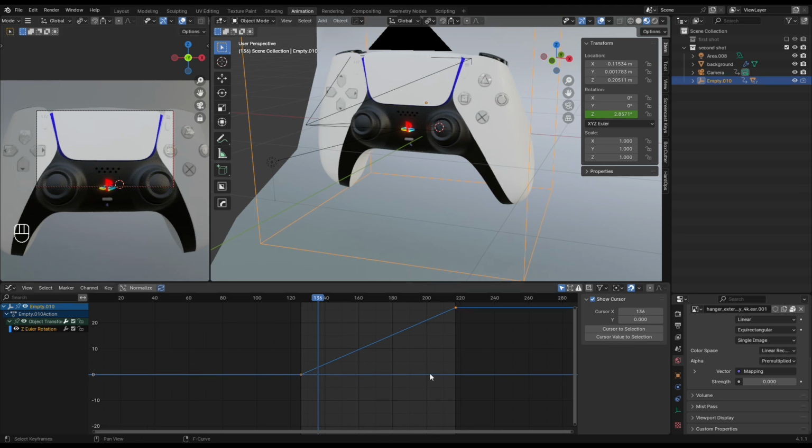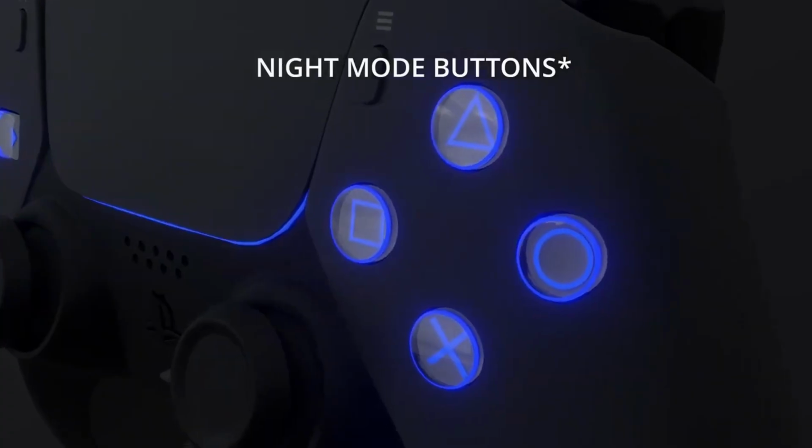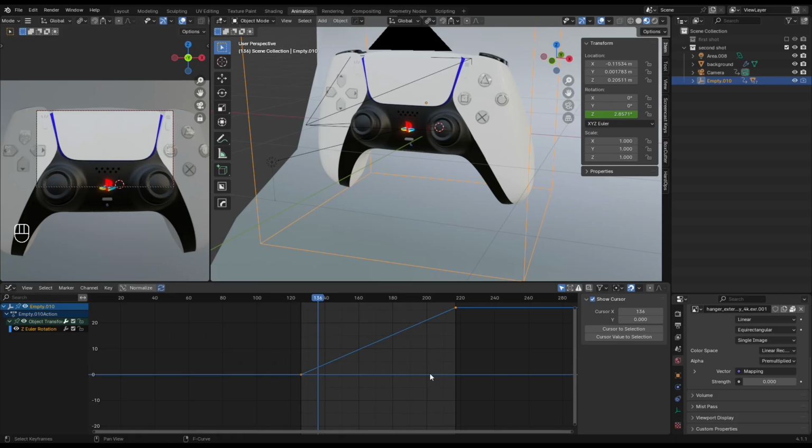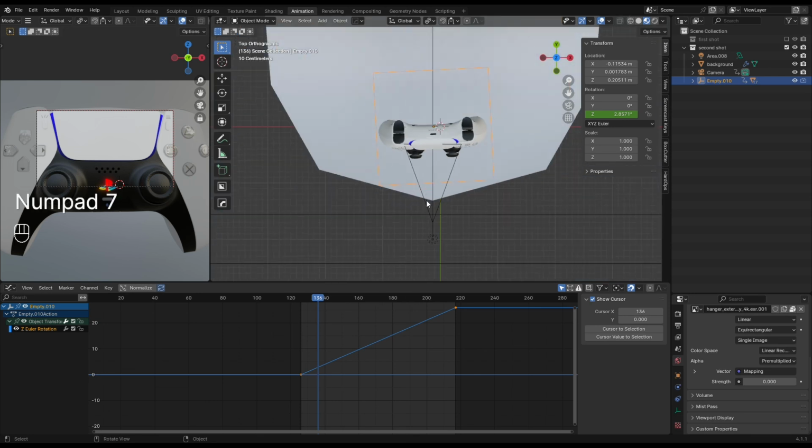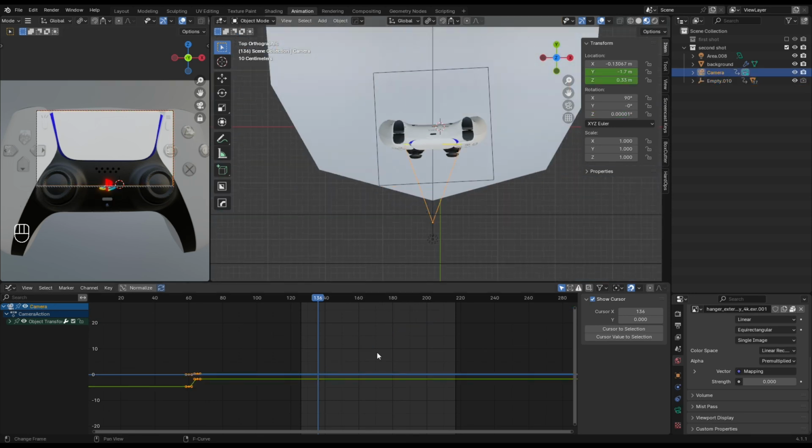Okay, the next thing I'm going to do is to animate the camera to quickly move from the right side of the controller to the left side, just as seen in the video. So I'm going to bring my mouse cursor to the 3D viewport here and press 7 to go to top view. Let's select the camera and you can see we have some keyframes in it from the part we duplicated. So make sure everything is selected and let's delete them.